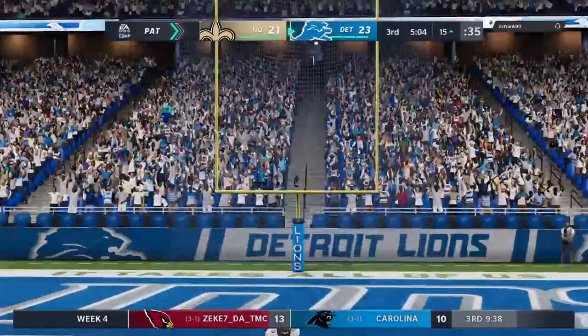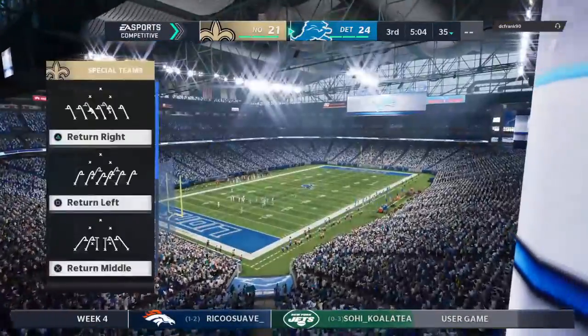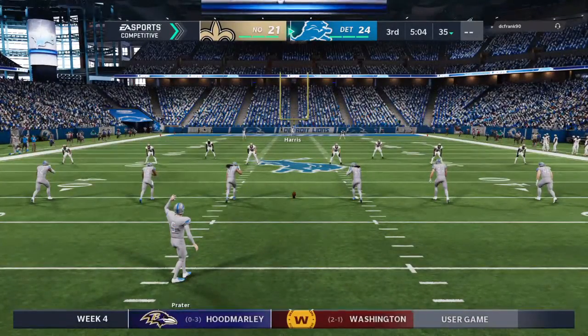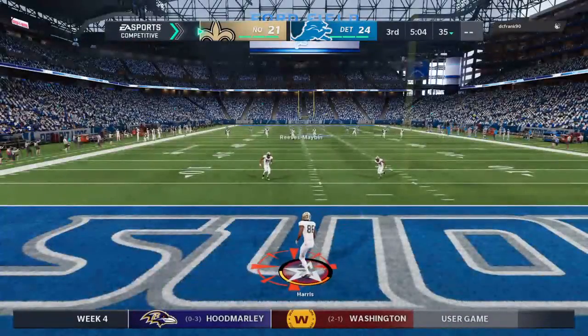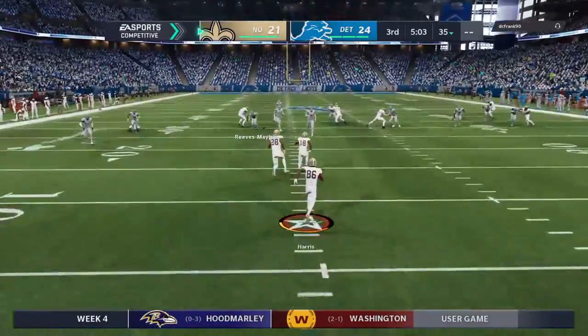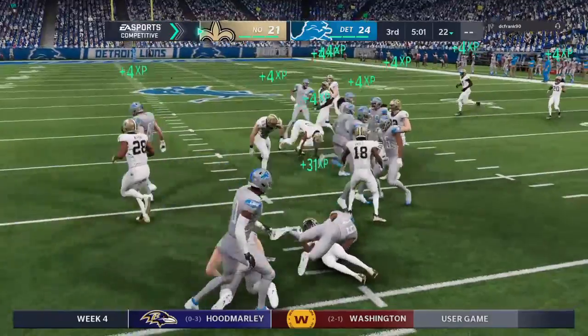It's one thing to be known as a guy who can make big-time plays downfield and gain almost 20 yards per catch. But how about the guy who knows how to put the ball in the end zone as well? And that's Kenny Golladay. He's an absolute threat every time the ball goes in his area. Led the NFL with 11 touchdown catches last year. Kenny Golladay is a guy that I'm glad I never had to try and cover when I was trying to be a defensive back.